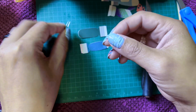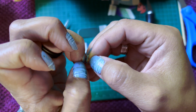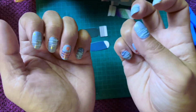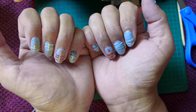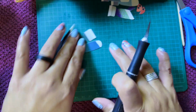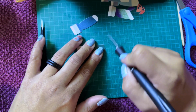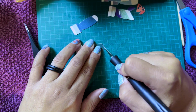Okay, let's try to lay it down with my finger. All right, there. Okay. All right, so I'm trying to do... Let's keep this out. I want to add a few. I want to take that off so I have more straight edges.